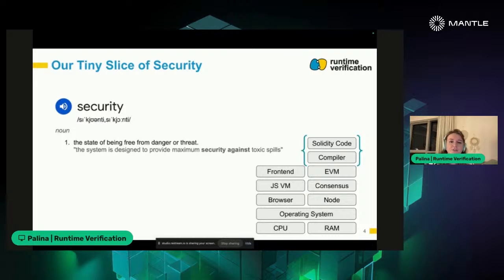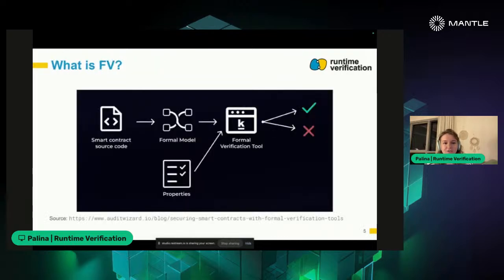It compiles the code into the EVM bytecode, and that is what is actually getting verified. It provides us with some additional security guarantees in contrast to just analyzing the source code itself, because we don't have to make any assumptions about the compiler being correct. So we verify the exact thing that is getting deployed on the bytecode, which provides more strong guarantees. So as I mentioned a few times by now, Kontrol is a formal verification tool.